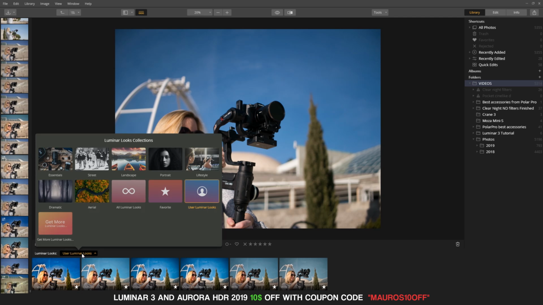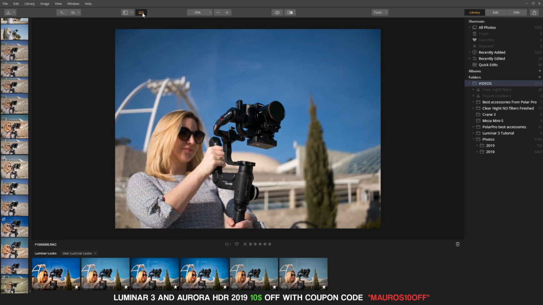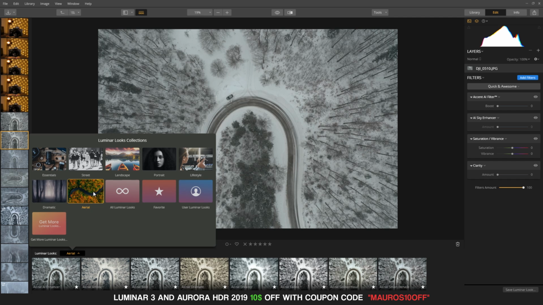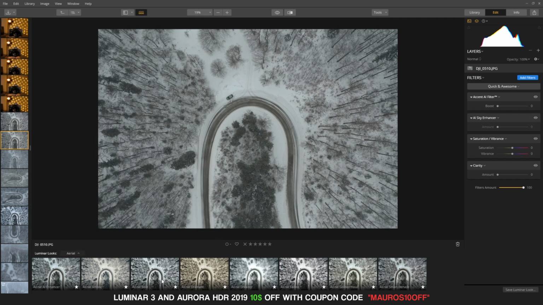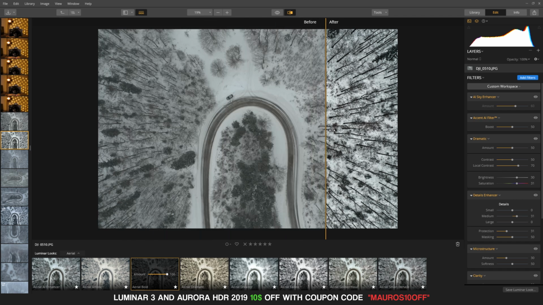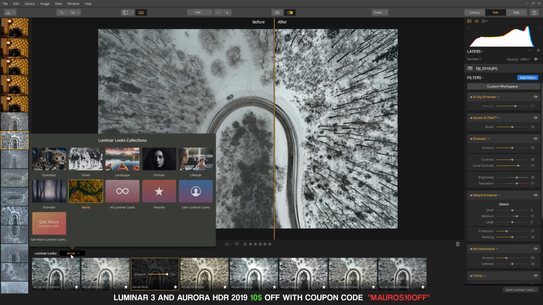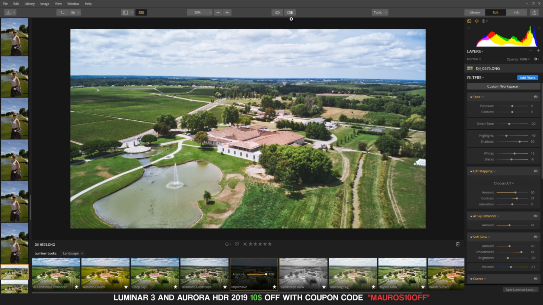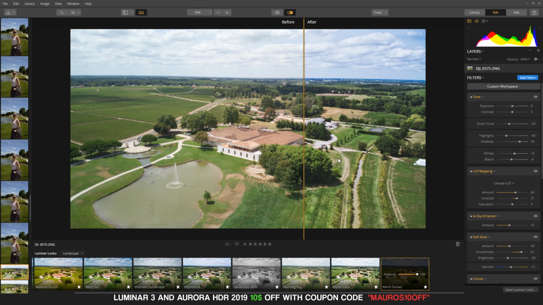On the lower section you will find the Luminar looks that can be turned on and off on the upper panel selection tool. You'll find a great creative collection of Luminar looks for any type of creative mood that you are in. My favorite ones are the aerial looks that will enhance all your aerial shots by just one click, with various effects. The landscape Luminar looks are also a great alternative for my Mavic 2 Pro horizontal photos.